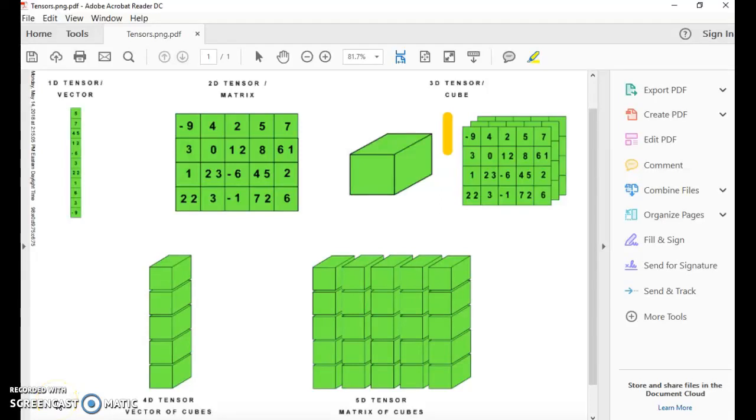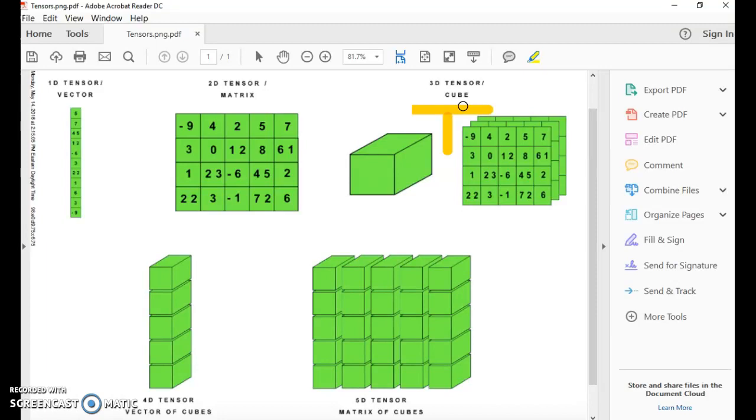Tensors are most easily understood by discussing the progression of tensor ranks. Generally, when one talks about tensors, though, one is referring to tensors of rank 2 or higher. So we're looking at these 3D tensor cubes. A scalar quantity is simply a number, as we know. It only has magnitude. It can be designated as a tensor rank of 0, which would be like temperature.